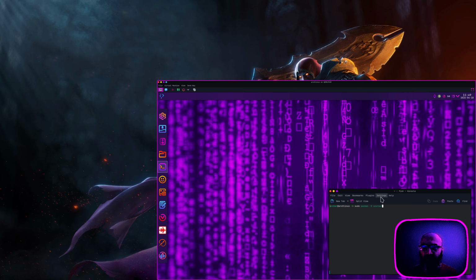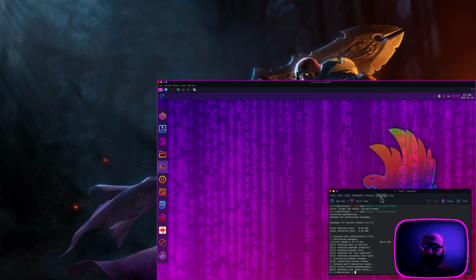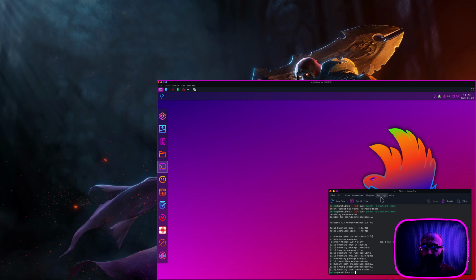I think it was X cursor theme or X cursors theme. Okay, I misremember. Let me try this one. Okay, here we are. So it's basically sudo pacman minus s X cursor themes.